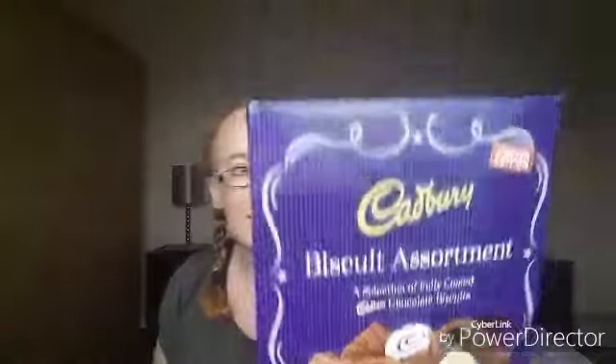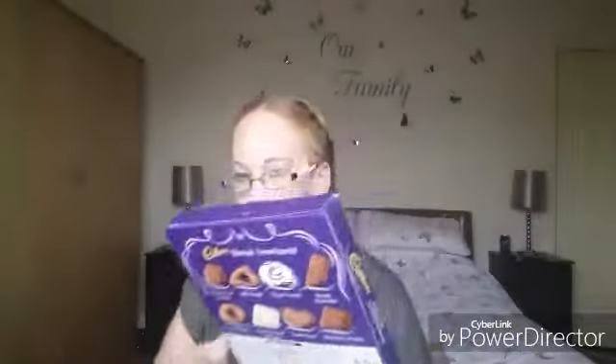Then I picked up two boxes of Cabris biscuit assortment, and these were actually reduced to just 50 pence each, so that's why I picked two up as my kids love these biscuits. You get raspberry oats crumble, milk triangle, ginger crunch, simply shortcake, crunchy ring, white chocolate shortcake, vanilla hearts, and hazelnut crispet. Not too bad!